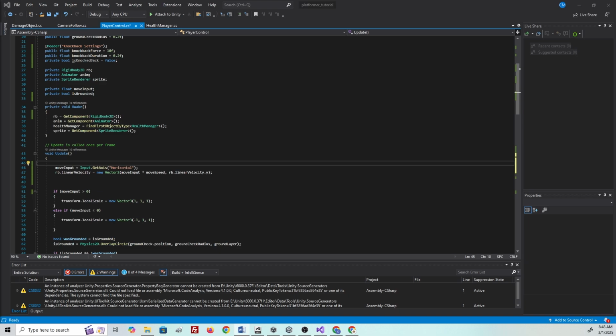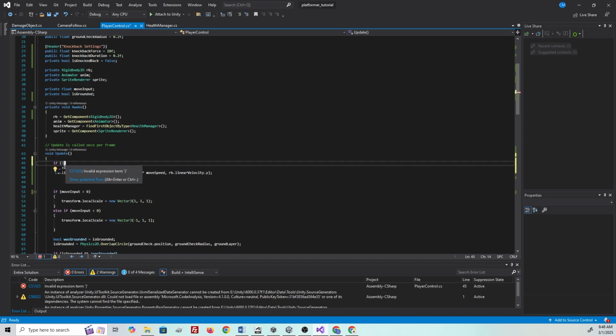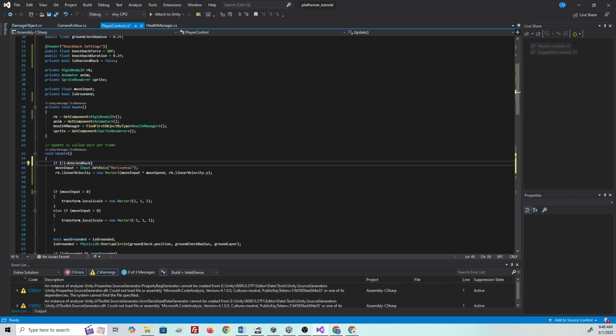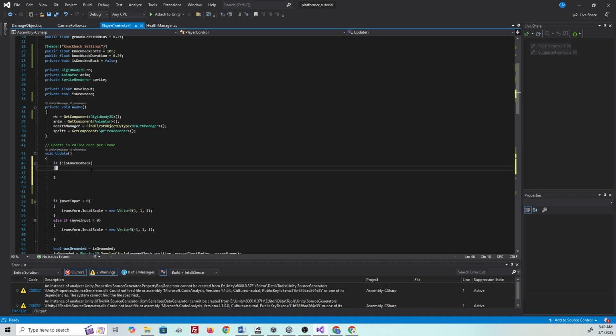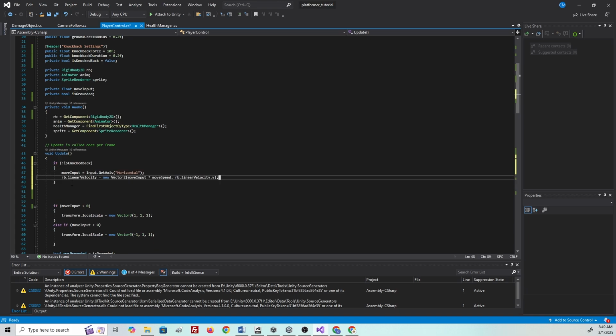And what we're going to do here is very simple, right here above it. So if we come here, we need to type in if not isKnockback, add in a curly bracket, press enter, and then we're just going to take these two lines, cut and paste, just like that.